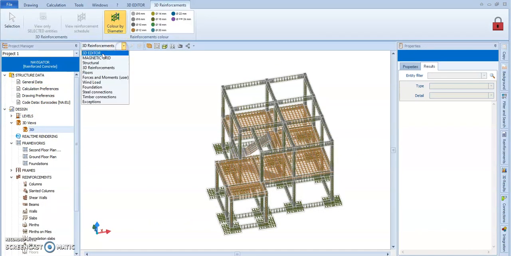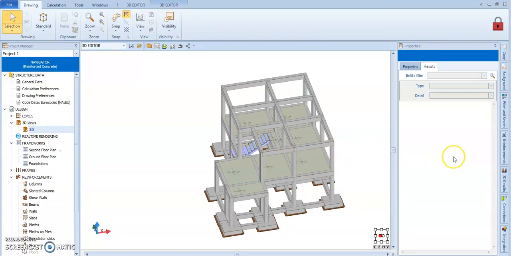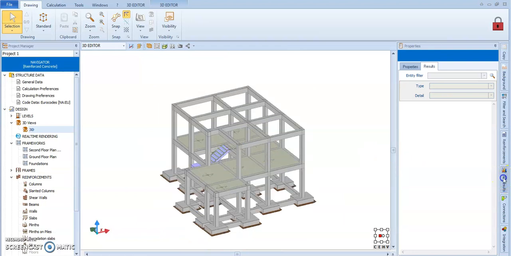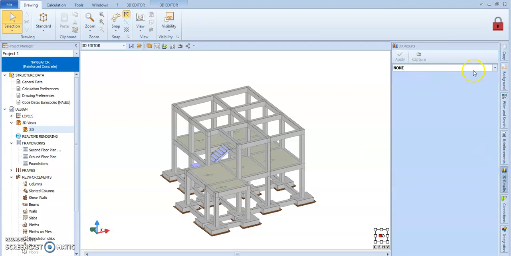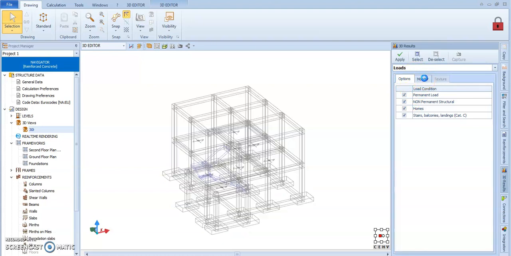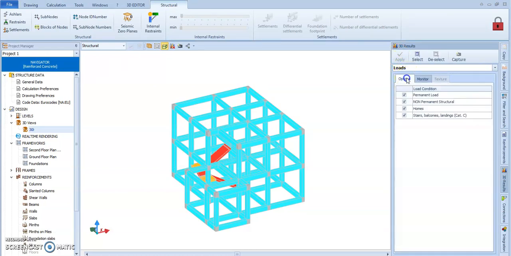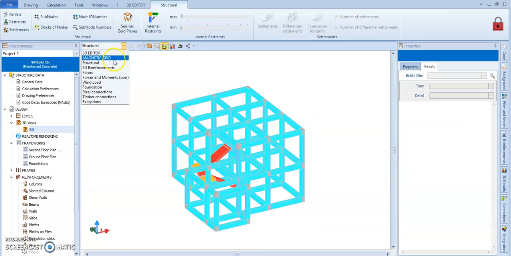Let's go back to the editor. Click 3D results. So what type, for example, of loads. For the structure, let's go for the structural 3D. Click this one.